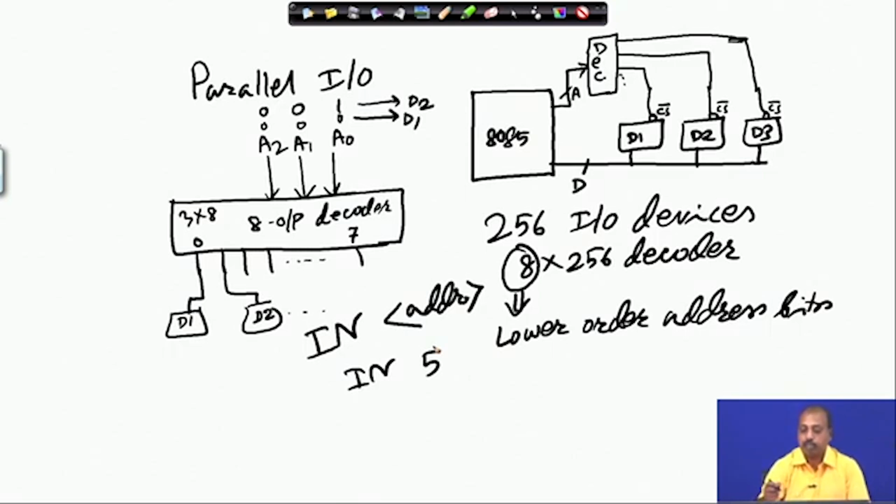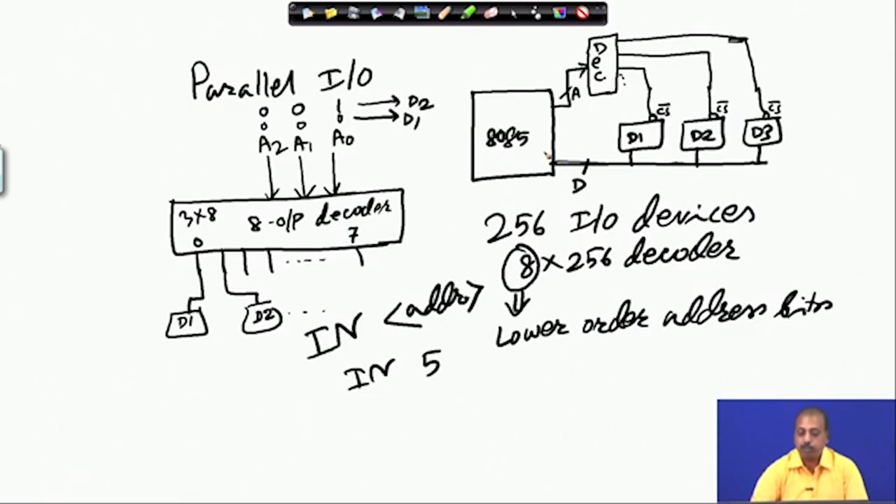It will put the value 5 onto the address bus, and as a result this decoder will select the 5th device, and the 5th device value will be available on the data bus. It is expected that this 5th device will put the data onto the data bus, and that value will be available in the processor.